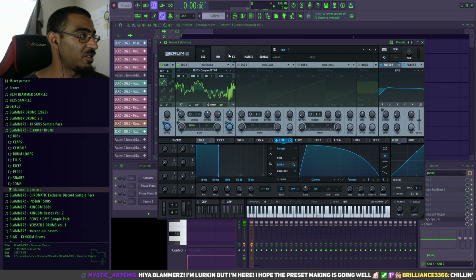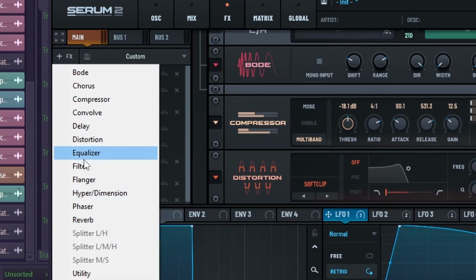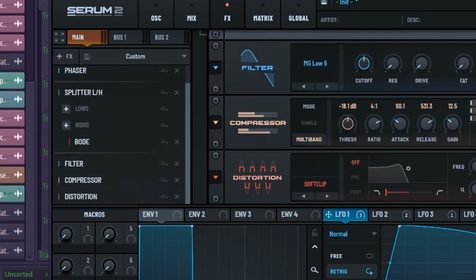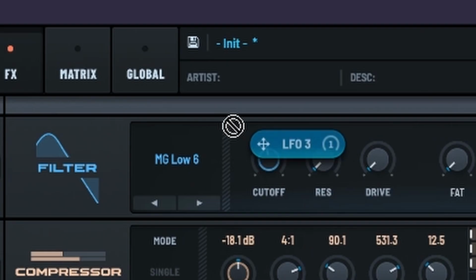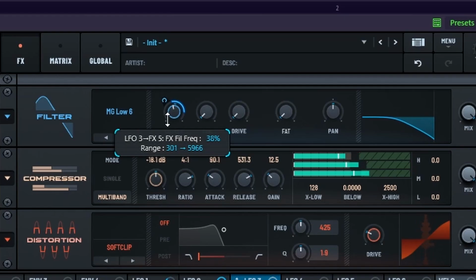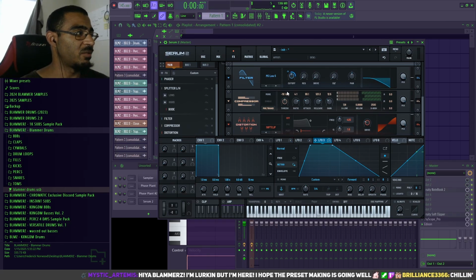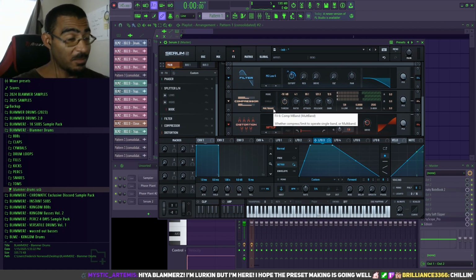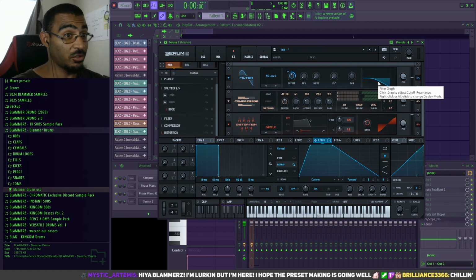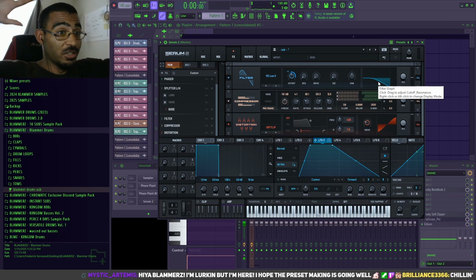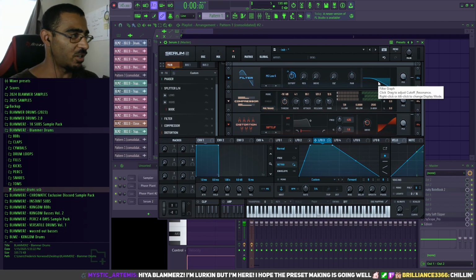And just to control the top end a little bit more, we can add an extra filter on there, put that below there, and it could just be a regular MG Low 6, and we'll put that with the filter LFO, just so that way we have more control over the rhythm as well as the top end, so that it's not just ringing out all the time, because the multiband compression will definitely cause a lot of ringing out because you're compressing a lot of things together. So if you want to control that, definitely have a low pass on the high ends and you'll control it. The only time I would recommend not having a low pass is if you're doing tear out, because with tear out you can literally go crazy for how hard you want your basses to go.